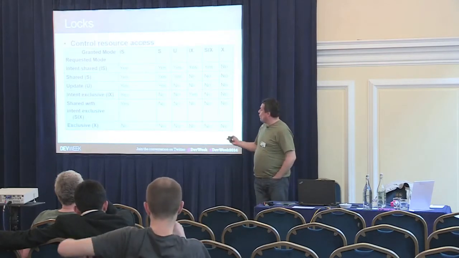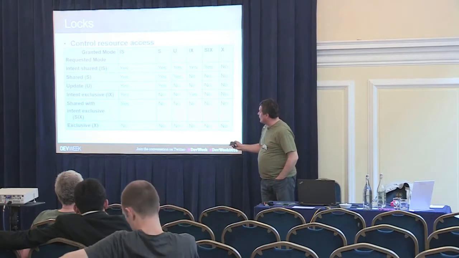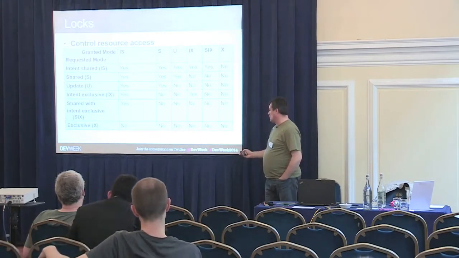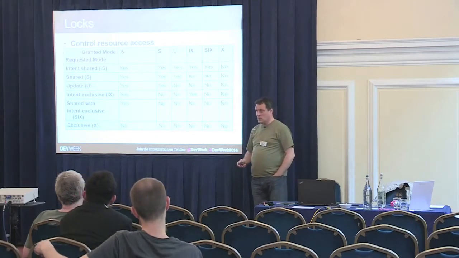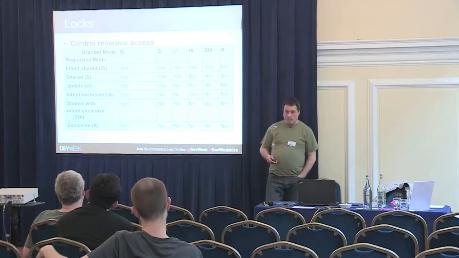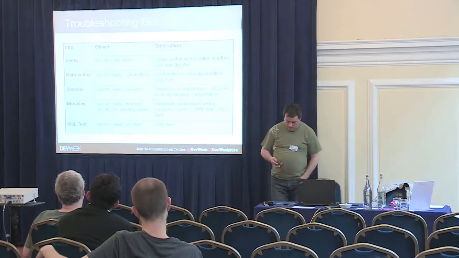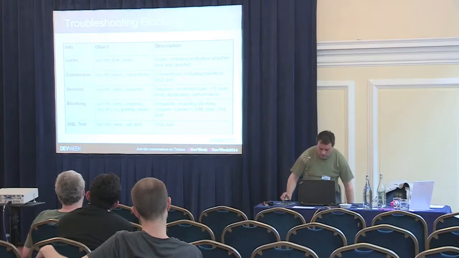And this is the compatibility matrix. You see the update lock is compatible with shared locks. And as soon as you have some X, there is no way that this could be compatible with anything else, as soon as you have exclusive locks. So let me now show you some demos.